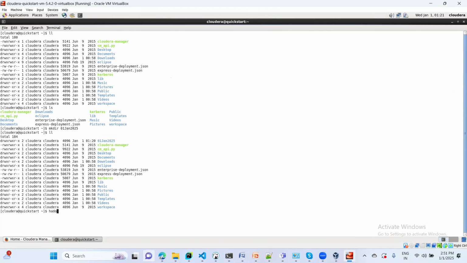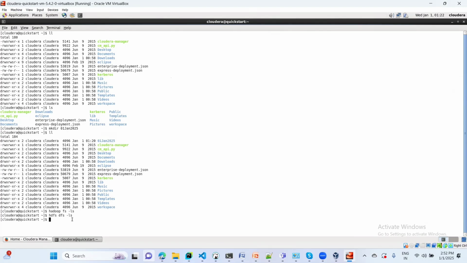So I will type hadoop fs and ls. Let's see if that is working. If this is working fine, then it should return without any error. Otherwise, it will have an error, a connectivity related error, some exception. There is no exception. It worked fine. Similarly, you can do hdfs dfs ls. Both commands will work. Either you can do it with hadoop fs or hdfs dfs, and for the remaining commands, where you did ls for the local, for Hadoop you have to mention hadoop fs or hdfs dfs as a prefix of your syntax. So you can see both work.